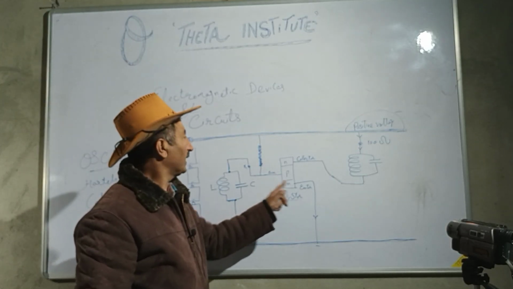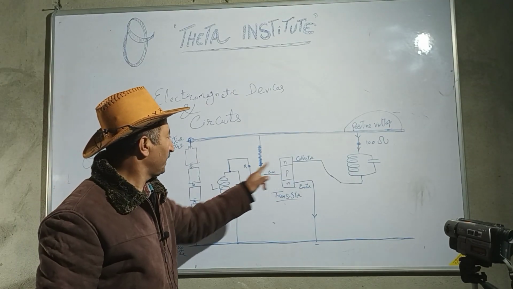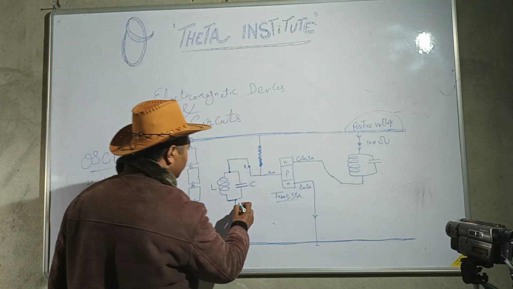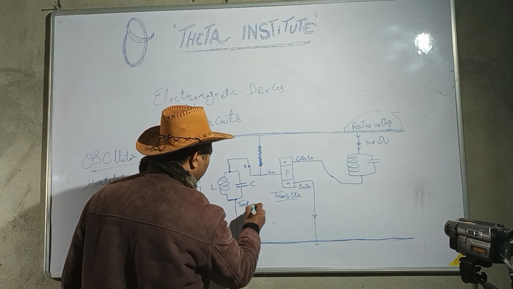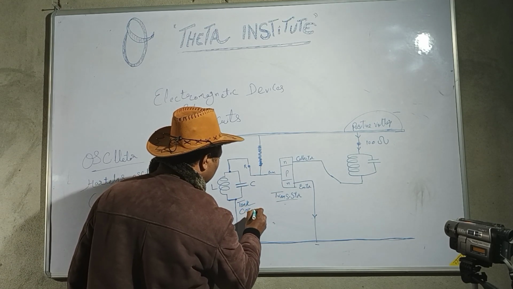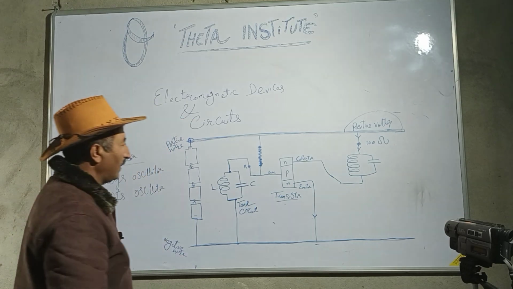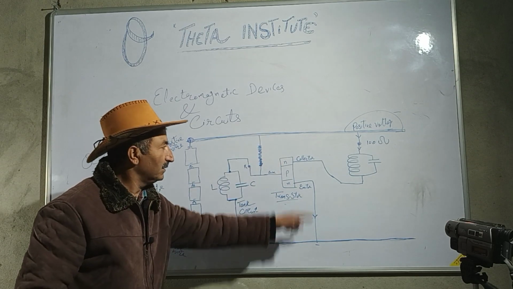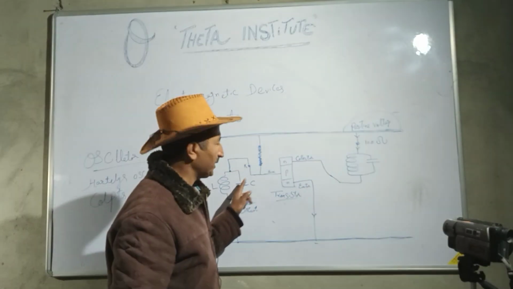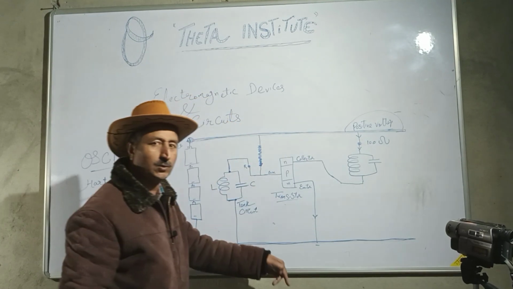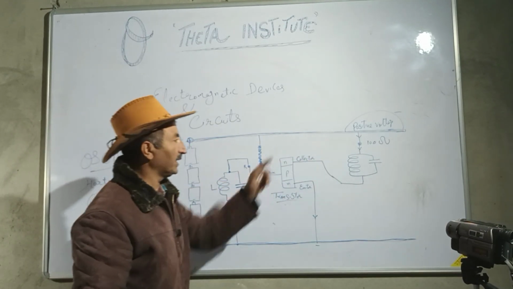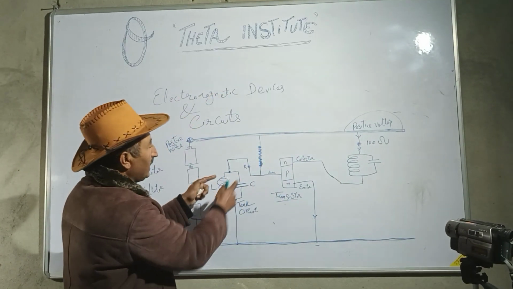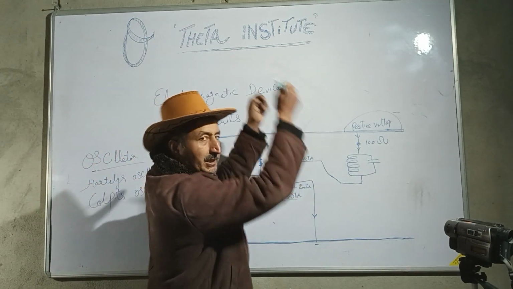But who will allow is this LC circuit, because this P is under the control of this input LC circuit. It is called a tank circuit. TANK, tank circuit. Whenever this oscillates, when vibrations come here, this high voltage goes down. When vibrations stop, it stops. So whenever it is oscillating, that is oscillating but with high voltage. This is oscillating with less voltage, that is oscillating with high voltage.